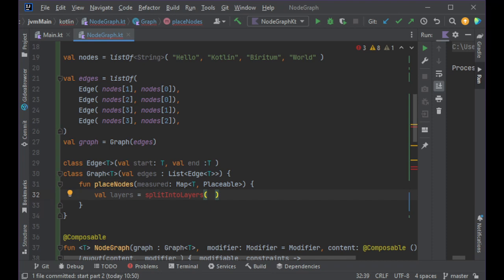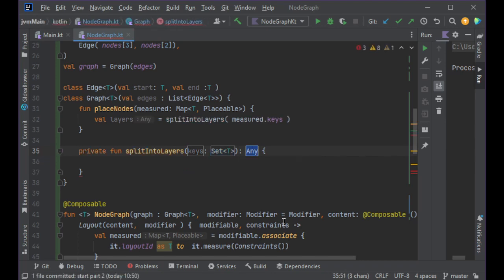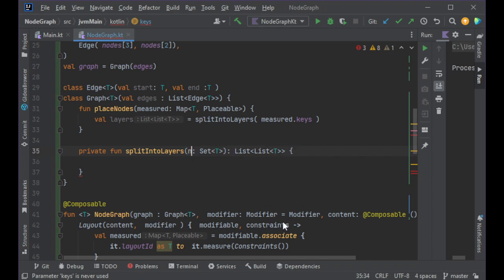And we need all the measured items, but only the keys, which are, in our case, the nodes. So let's create that function. This function will return a list of lists of nodes, and it takes all the nodes in.